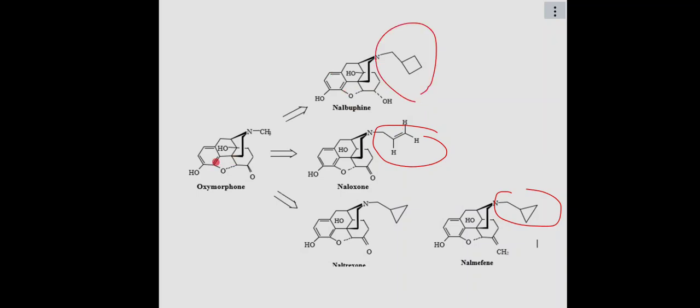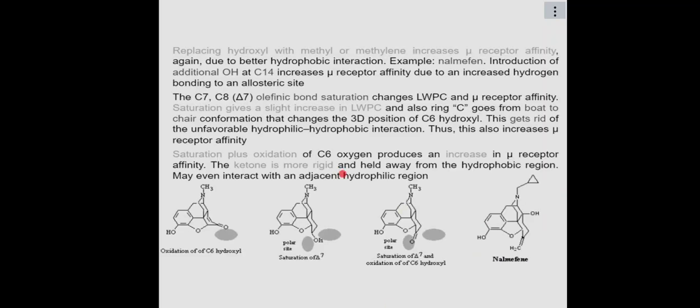As you can see, these are the groups. Oxymorphone is an agonist, but the minute you change the group at the terminal nitrogen, you change from agonist to antagonist, either partial agonist, to mixed agonist-antagonist, and then finally you change to the antagonist molecule, where we have naloxone, naltrexone, and nalmefene. So the points I've just discussed also will refer to the other drugs that we mentioned, as long as they have these groups. All we are saying, if you look at this compound, whereby you have a double bond at that position and you have a ketone, you can see this group there has a boat conformation.